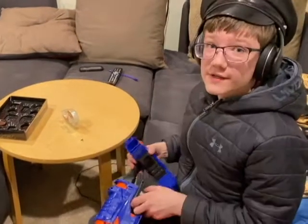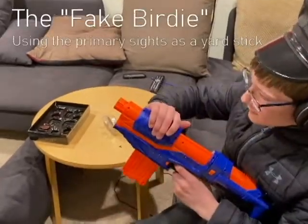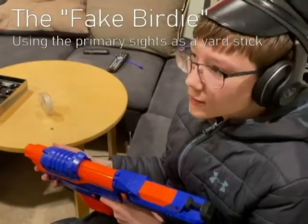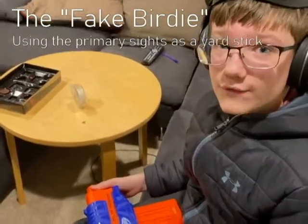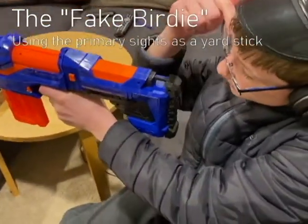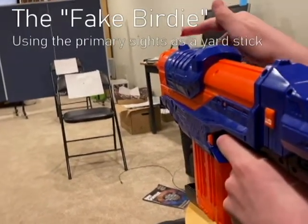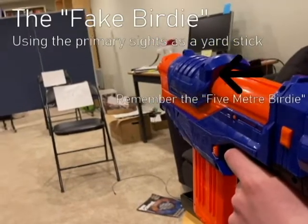Let's start off with a couple of basic shooting techniques. Let's start off with the fake birdie. The fake birdie is effectively using the sight as a sort of guide or yardstick instead of measurements. Unfortunately, we do not have laser rangefinders at hand because they are quite expensive, so we instead use this fake birdie as a reference — similar to the use of birdies in golf — as a sort of yardstick or measurement tool. So take this, have it like this, slay up, close one eye, and align all the sights together. This one should be aligned exactly with that one. After aligning the two, you want to use this to measure the range. Assuming this is your present point, you should memorize that this should be approximately 5 meters. So we are approximately 10 meters away from the target. Always remember for it to align with the sort of indent in the blue.